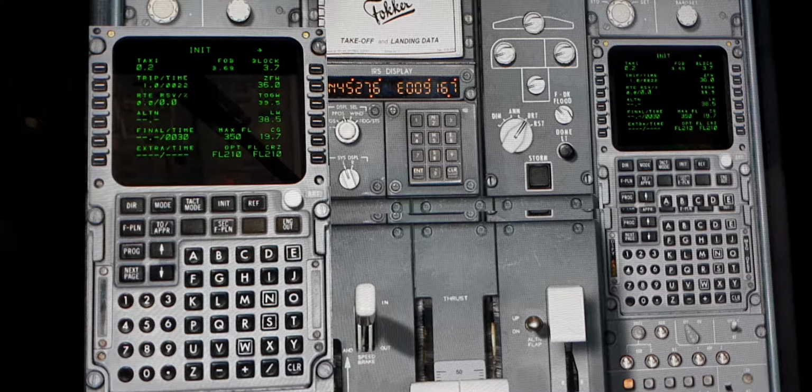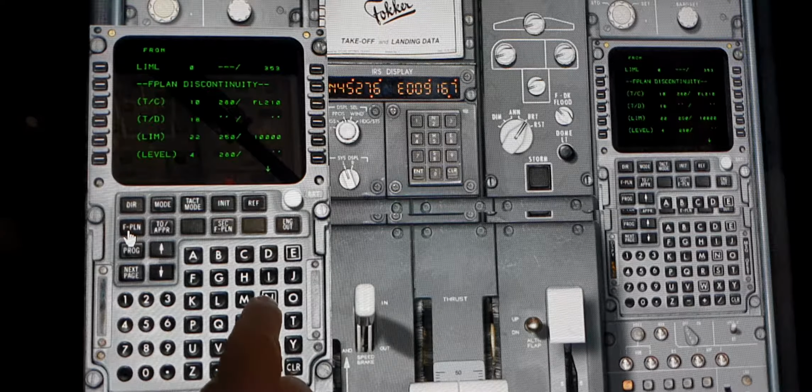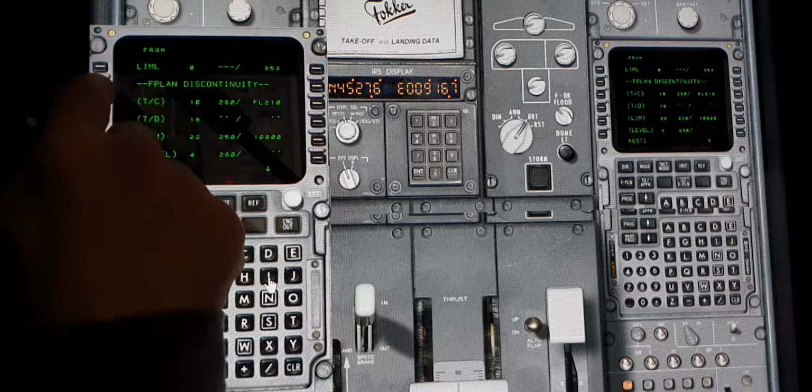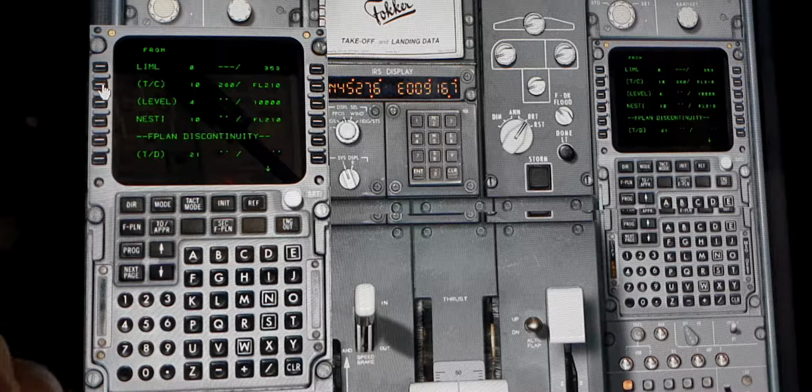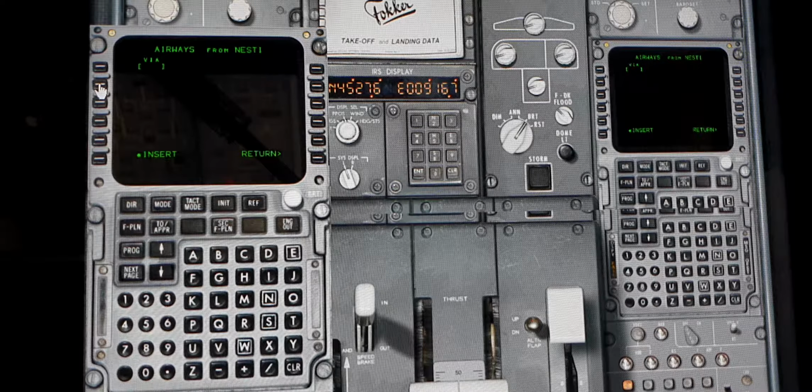Okay, so let's go to flight plan, and the first point on the route is Nesti. Then from Nesti we enter the airway, and the airway is M985 to Tajip.